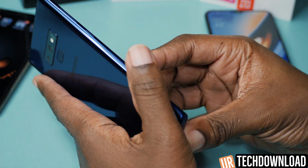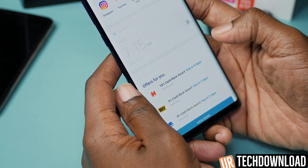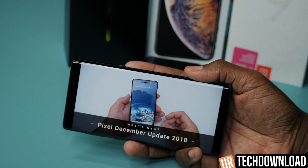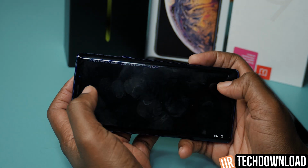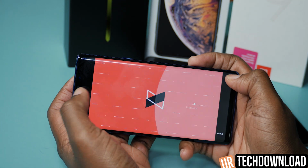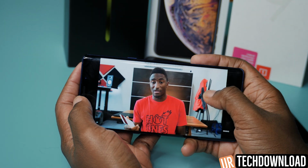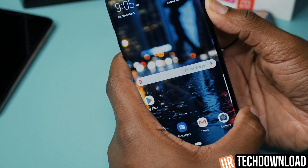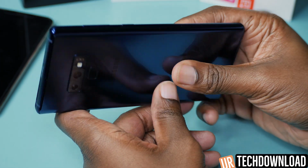And Samsung kind of went a different way than most of the other phones out currently. Instead of going the notch way, where they extended the screen all the way to the top and bottom and included a notch for the front facing camera, they went with top and bottom bezels that are really thin, including the front facing camera in those bezels. So it also gives you a really nice rounded view. So there's no real notch interfering in the way when you're watching and consuming media on the phone itself.